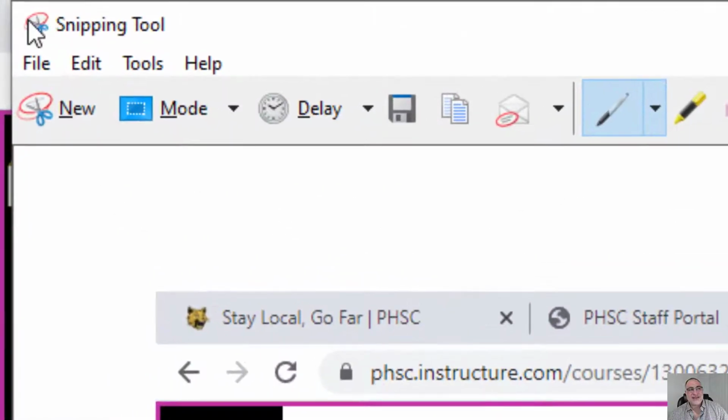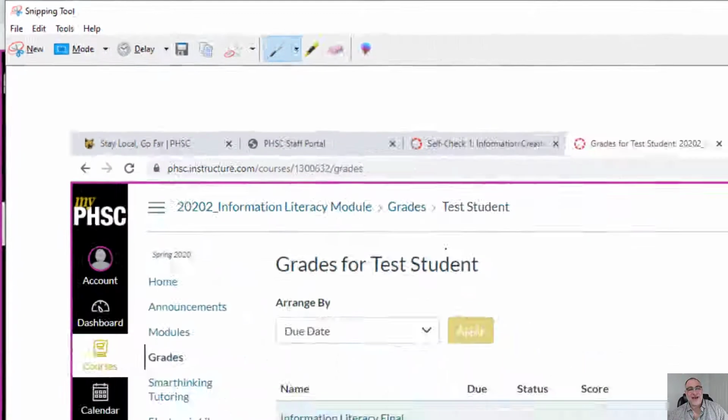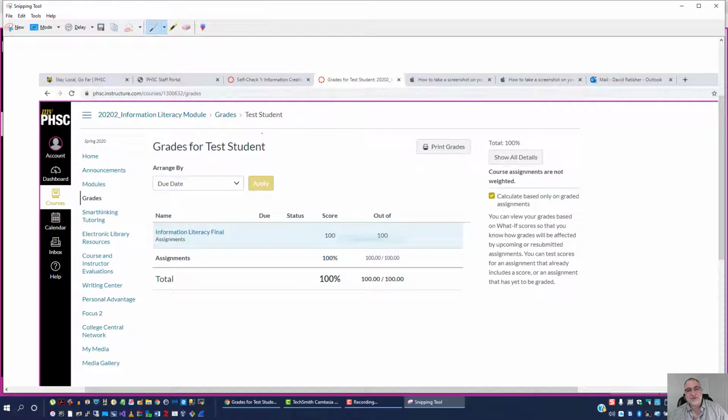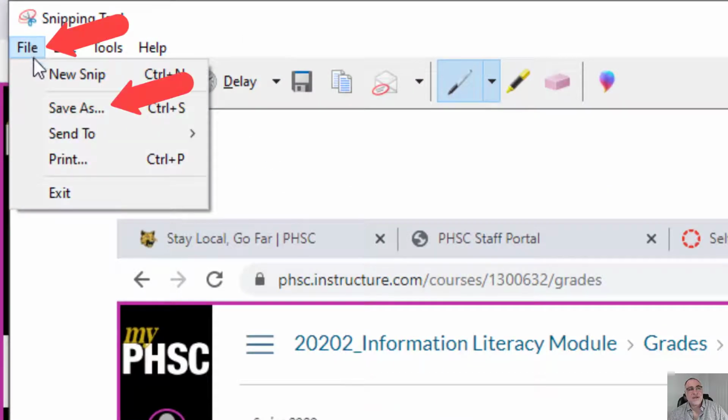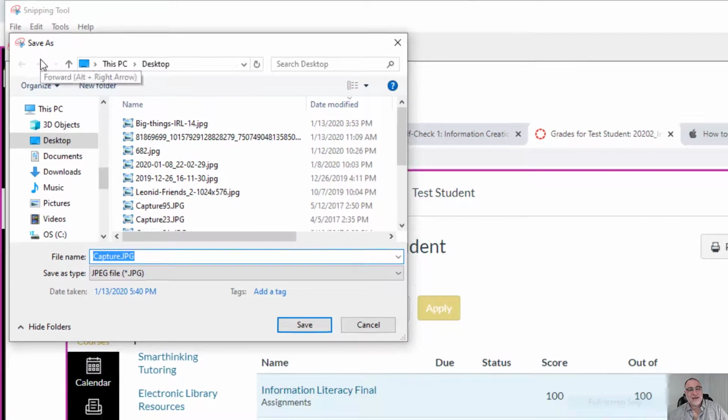So, as you can see, we are in the Snipping tool and we've got our snapshot. What you need to do is save that snapshot, that snip, as a file so that you can submit it back to CGS1100. And here's how we do that. We're going to click on File, and then we're going to click on Save As. And this is going to save it as a file somewhere. I'm going to save it here on my desktop, but you can save it in any folder that you like as long as you can locate where you stashed it and then access it back when we submit it to CGS1100.